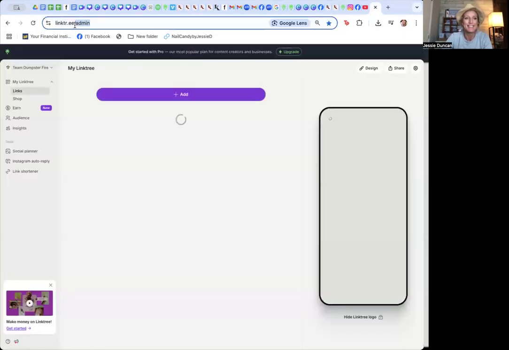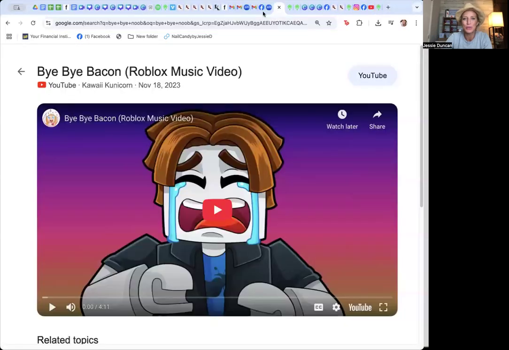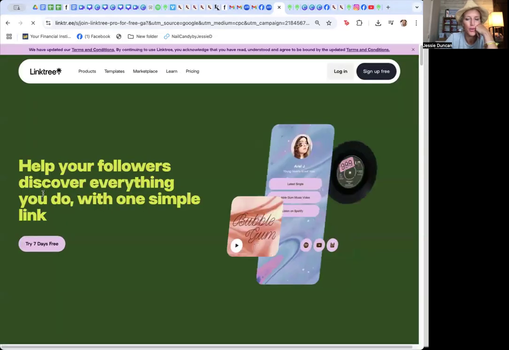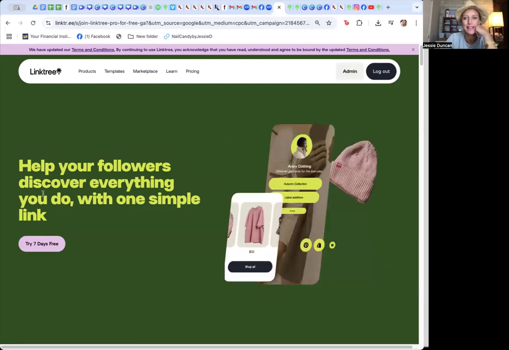It might not let me. All right, let me just Google Linktree this way. Okay, so this is what you're going to see when you first go to the site.